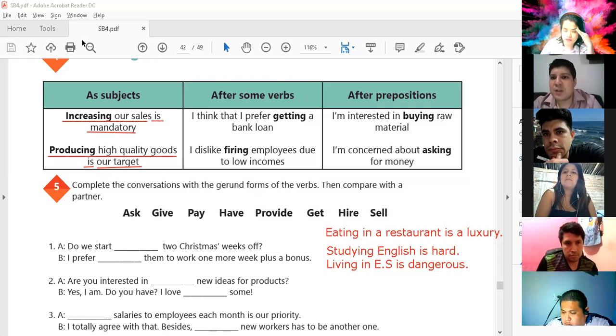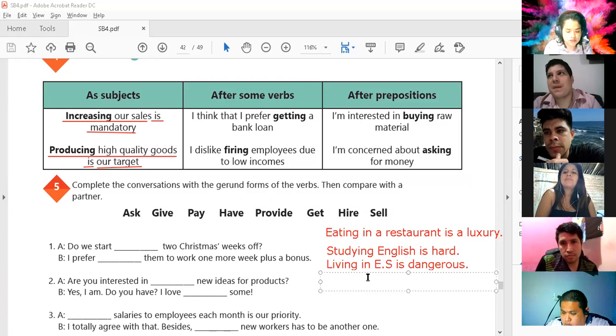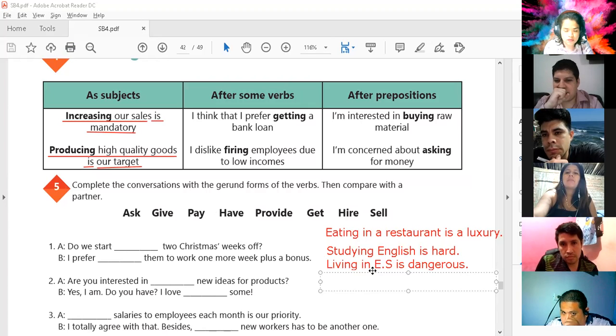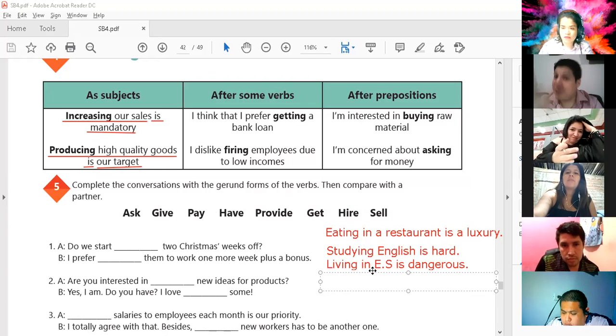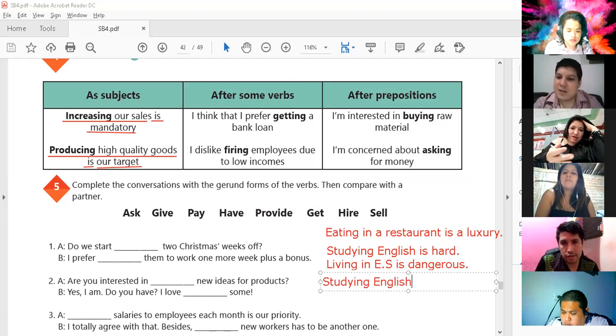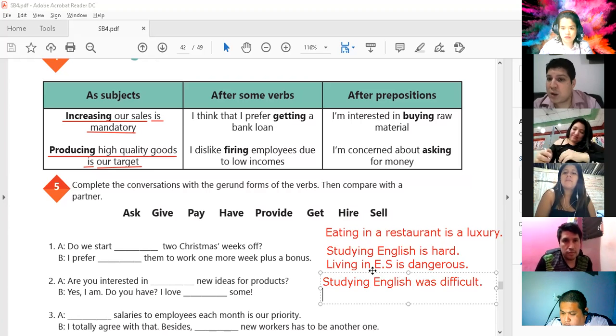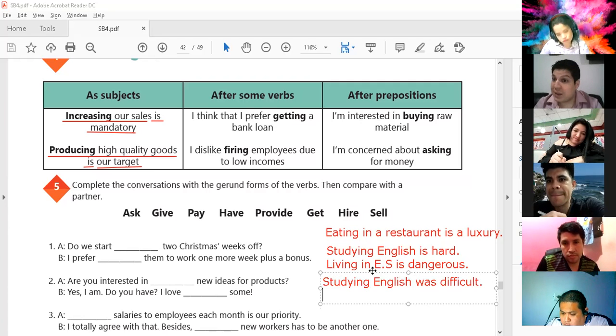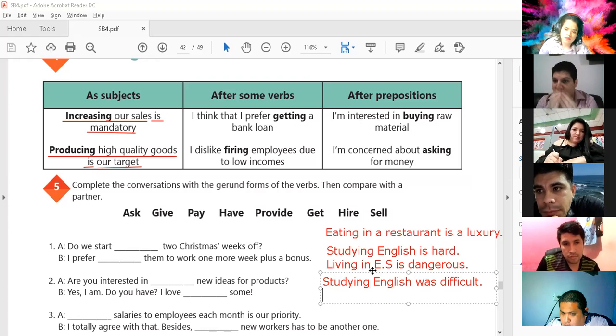Okay? So let's use, for example, the simple past. Give me a second. It's very difficult. There you go, Ana Maria. Very good. Studying English was difficult. Thank you. You saved my life. I got a brain. Studying English was difficult. ¿Cuál es el verbo? Was. ¿Cuál es el sujeto? Estudiar inglés. Teacher, ¿y por qué le pone entonces el ING? Justamente para no confundir los verbos. Le ponemos el ING para convertir este verbo en un sujeto. ¿Ok?